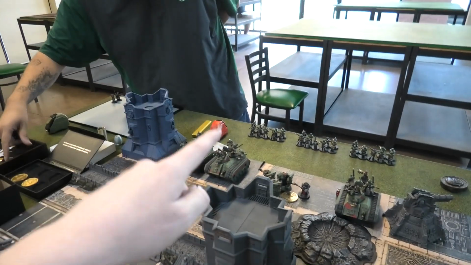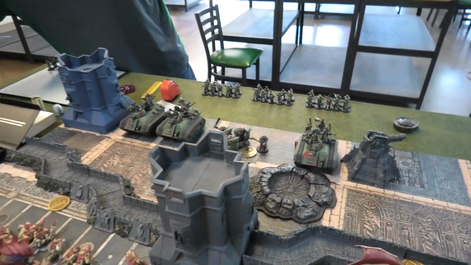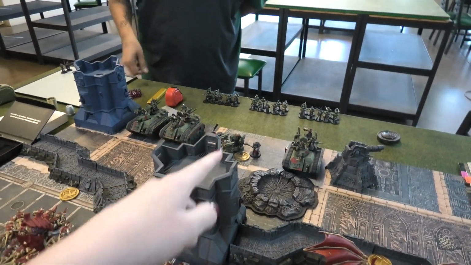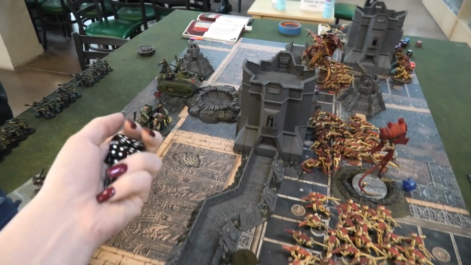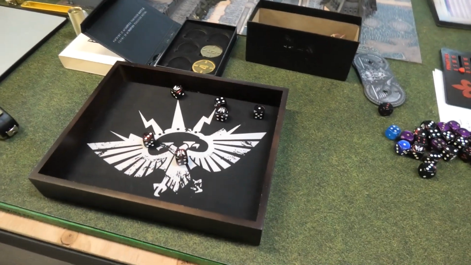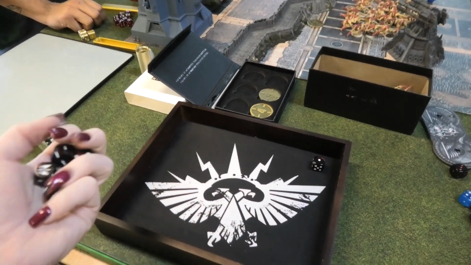All right, so I'm going to... Oh, these want to shoot. I could pop that tank, or I could shoot the Bullgryns. They have a 2+ save though, right? Yep. You know what? I'm going to shoot the Bullgryns. So the Hive Guard in the back are firing across the field into the Bullgryns. We have 6 shots, hitting on 3s. That's going to be all but 1. Strength 8, wounding on 3s.